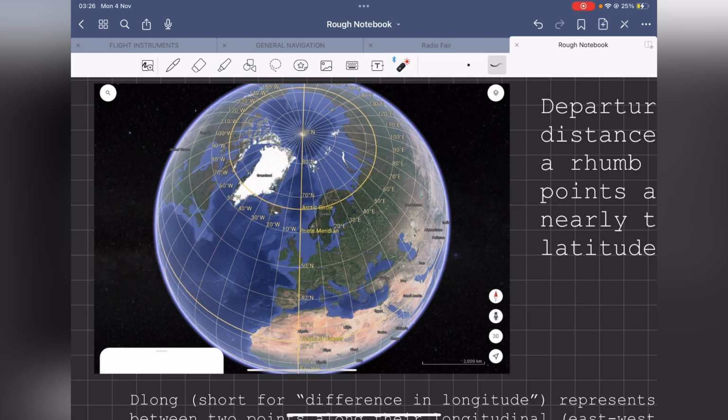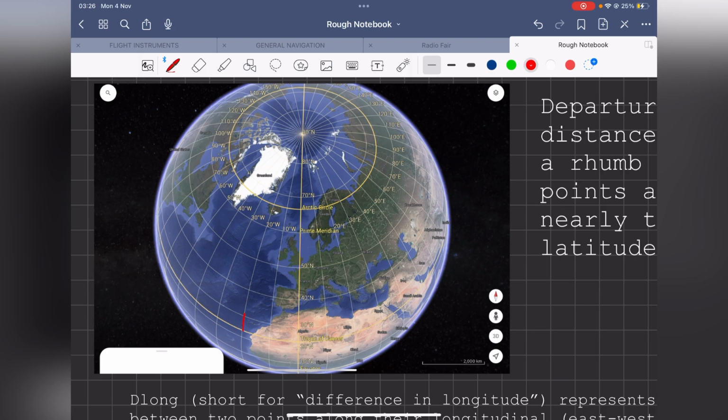Departure is when we measure our distance in the east or west direction, right? Just like we were using great circle to measure our distance in the north and south direction, we use departure to measure it in the east or west direction. Fine. Now, if you've understood this, you'll realize there's something very interesting. So let's understand this with an example.